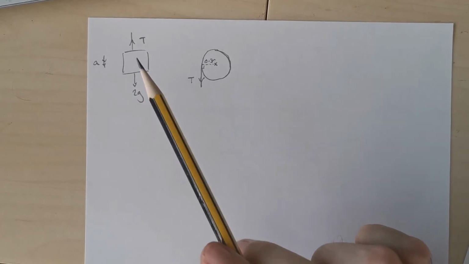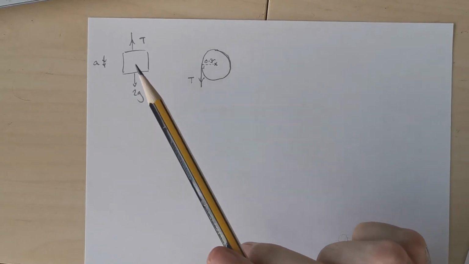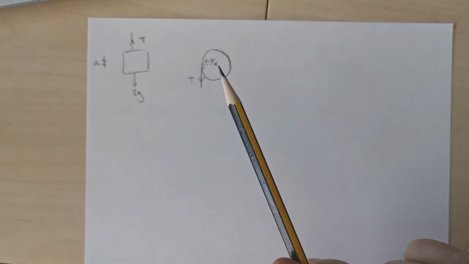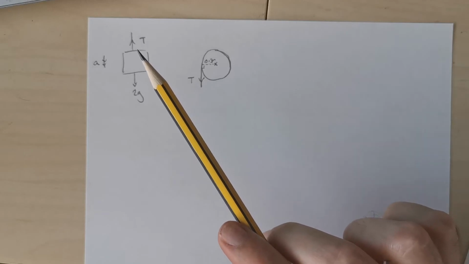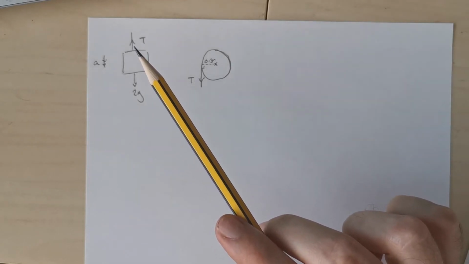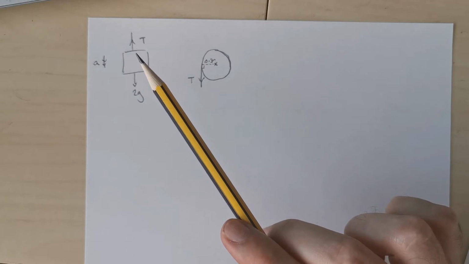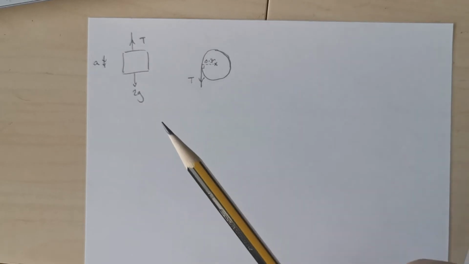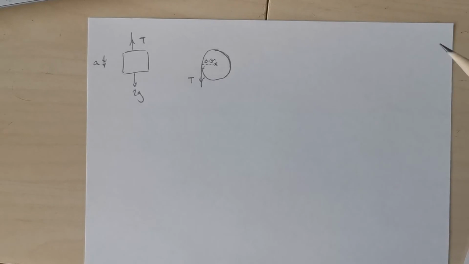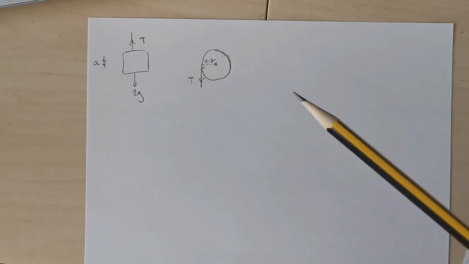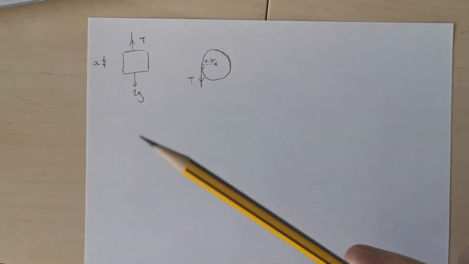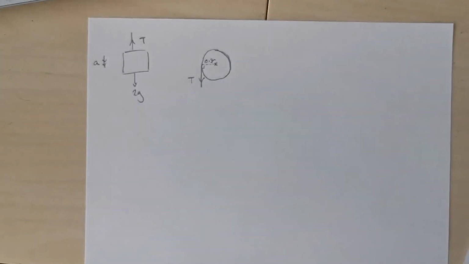I'm looking at the forces acting on the load from the load's perspective, and then the force acting on the drum. So from the load's perspective, we have the tension in the cable, which is acting upwards, and then we have the load's weight acting downwards. I have to say, it doesn't say in the question, but we are assuming that the cable is light and therefore doesn't have a mass and therefore doesn't have any weight contributing towards these force diagrams.